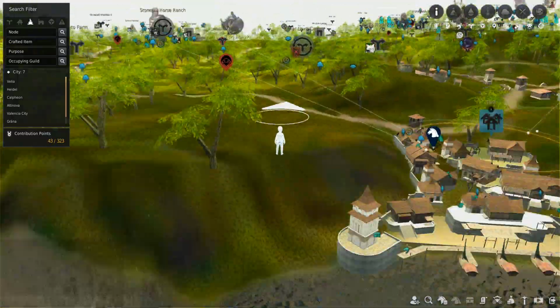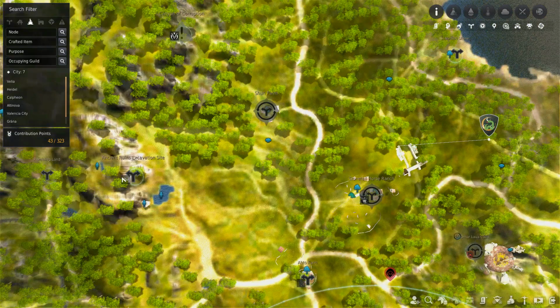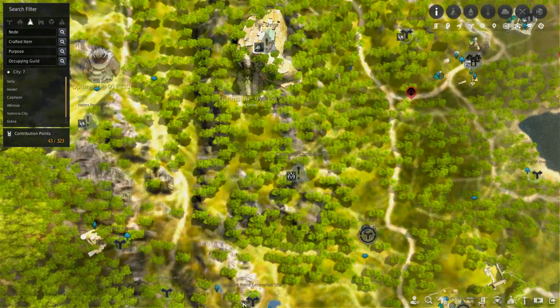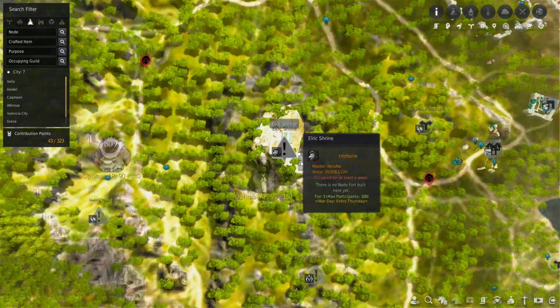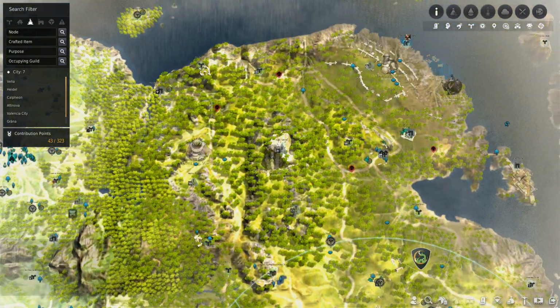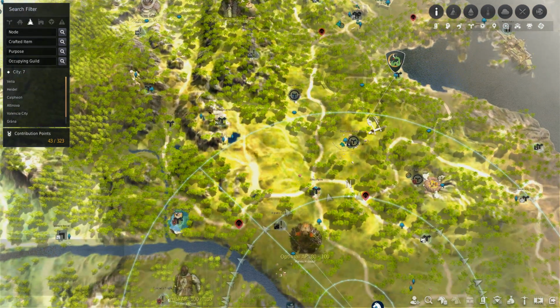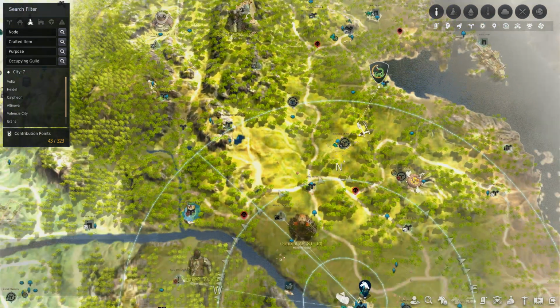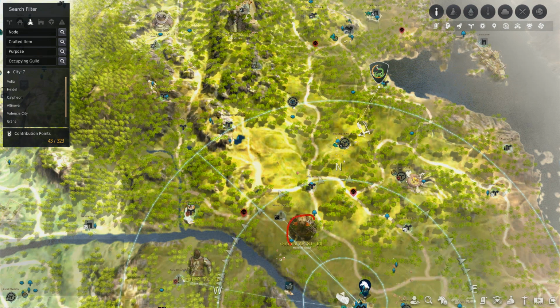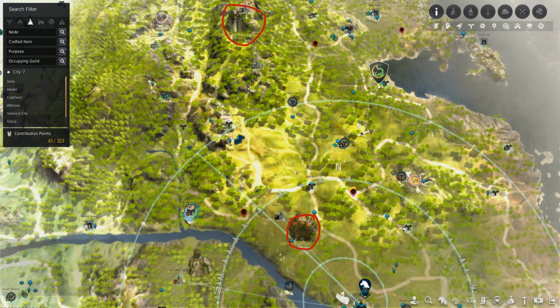Next we're gonna head north through this main road here towards the Canyon of Corruption, where the Elric Shrine is. So just for you to have an idea. So we're down here right now. This is kind of hard to tell, but so here, and we're gonna go up here. All right, see you guys there.